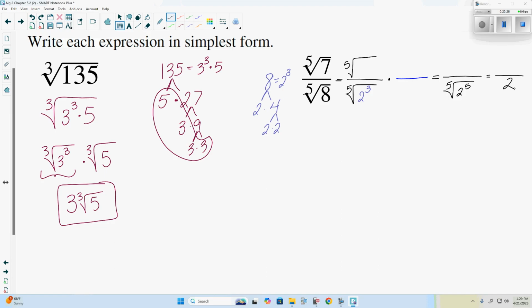2. Well, we can do this because I can multiply the bottom of this fraction by the 5th root of 2 squared. Because the 5th root of 2 cubed times the 5th root of 2 squared, since we're multiplying like radicals, we'll multiply what's inside. They're really saying 2 squared times 2 cubed, which would indeed be 2 to the 5th. But the only way we can do this is if we also multiply the top by the 5th root of 2 squared.